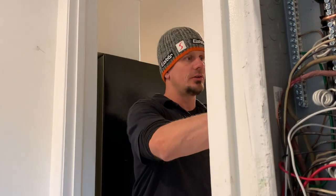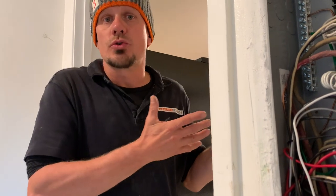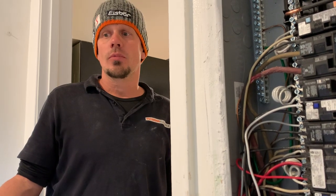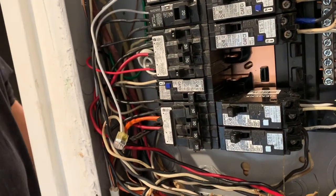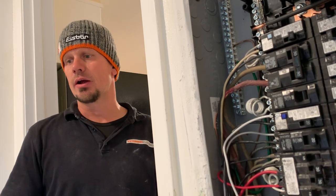Some of this is just going to be up to your interpretation. They let homeowners get away with murder, let alone contractors like us. We're just trying to make sure that when people touch a metal piece of equipment, they don't get shocked. That happens when the motor goes to fault on a dryer or washer or a range, or an element in the back of a freestanding or counter cooktop. For dishwasher and disposal, we're trying to make sure that that metal is grounded to earth so it defers the energy away from the person. Keep in mind that your GFCI protection should be at 0.007 milliamp on these breakers — so that's protecting it as well. So if you have a two-prong and a two-wire and you've already updated your service, go ahead and put in dual functions on everything.